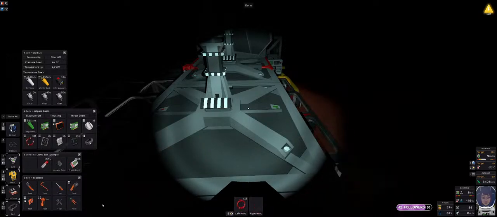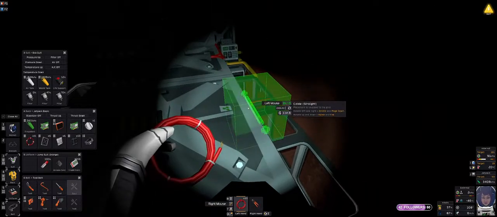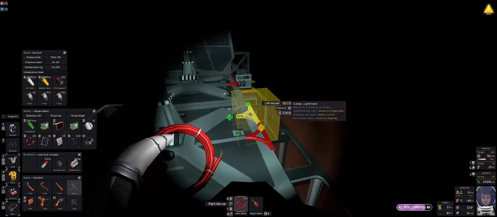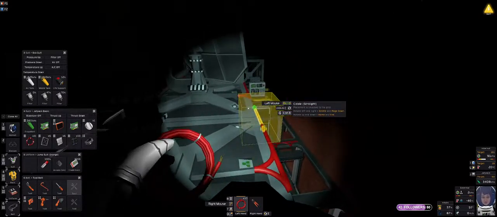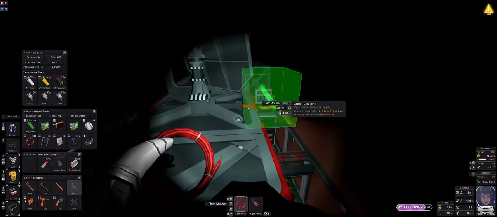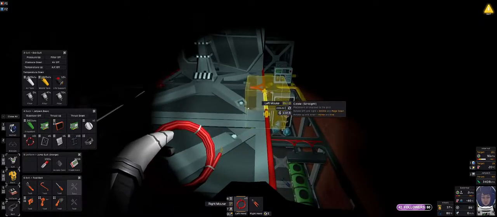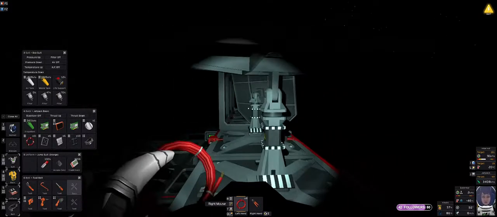No, wrong tool. Wrong tool. Put that back there. Can I inch it over there, please? Thank you. I really didn't want to use my jetpack again.